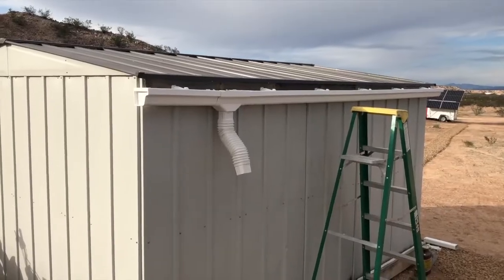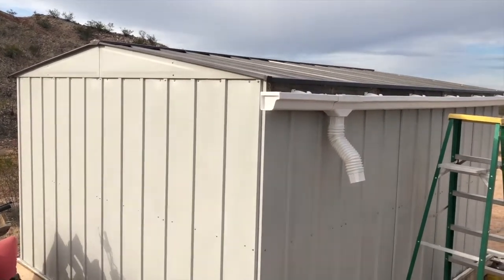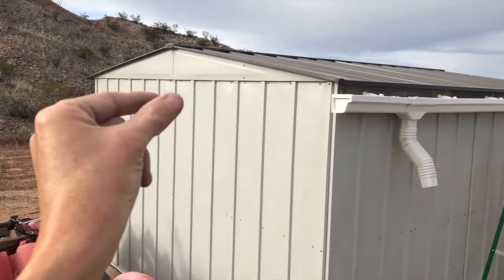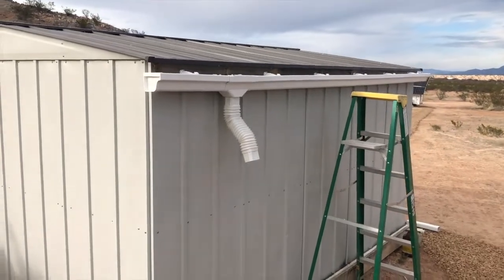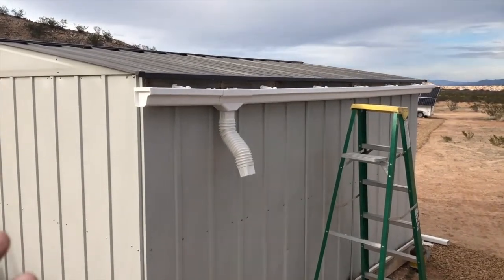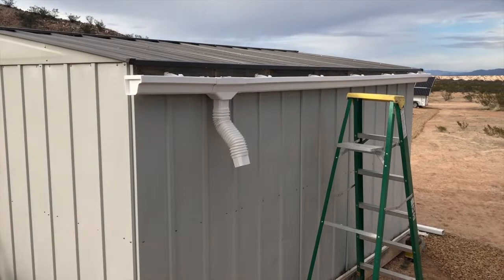The finished product, as you can see, like I said, it is a gabled roof, and ultimately I want to catch off of both of these sides and maybe have the one come down this far side and maybe come together back here in a Y or something to catch it all right here. But having no gutter experience, this was just an experiment for me to see how this material worked, if I liked how it installed, if I liked how it works. So I'll give this a couple of storms and watch how it works.